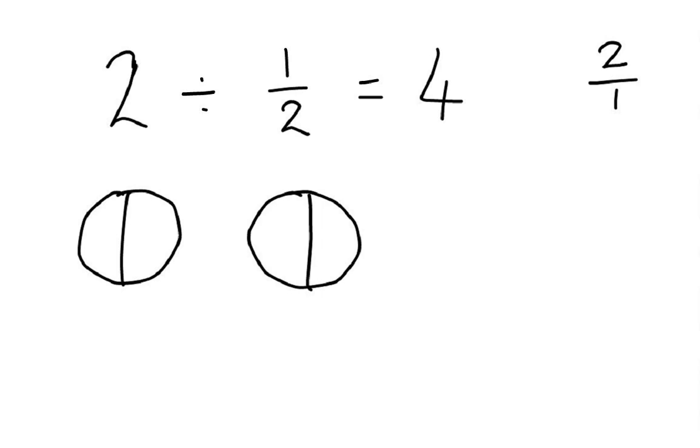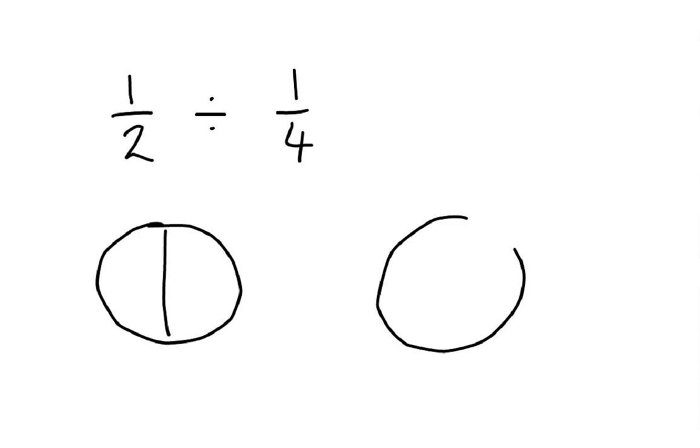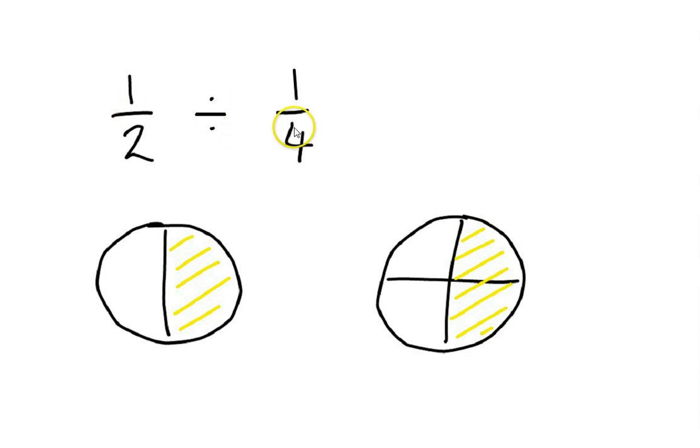Now though, we're going to move on to a division calculation that involves two fractions, and once we've got a head around this, I'm going to explain a shortcut on how you can do that. So here I have 1 half divided by 1/4. Again, how many quarters are there in 1 half? We can see by drawing again, if I have a whole divided into halves, and then I have a whole divided into quarters, we can see that the space of 1 half also occupies 2 quarters. So the answer to 1 half divided by a quarter gives me 2.